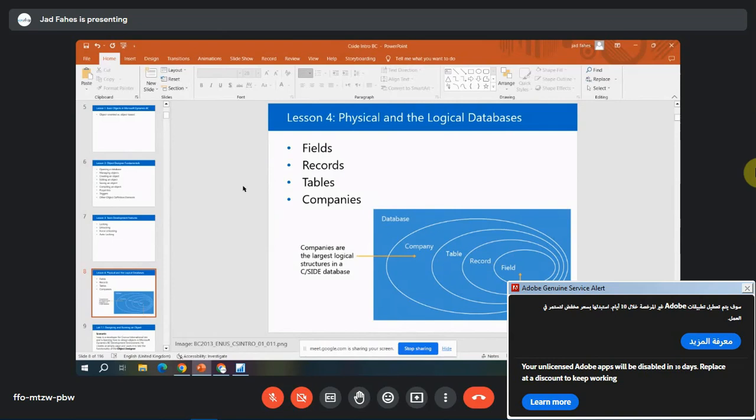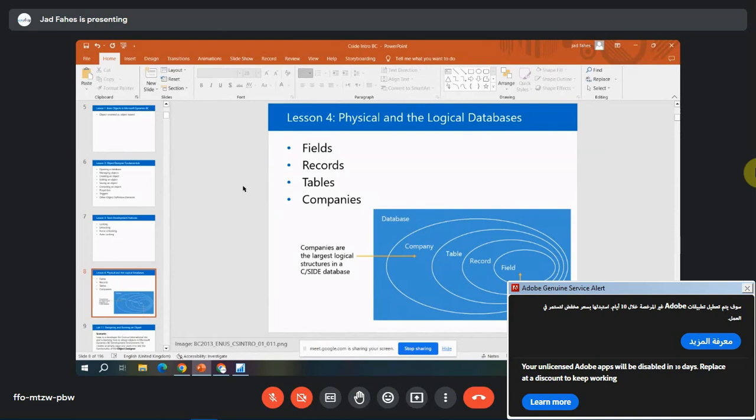Fields are the first level. A field is the smallest logical structure that is used in the Microsoft Dynamics Business Central database. A field contains a single piece of information such as a name or an amount. A field can only contain one specific type of information. Fields are assembled into a structure called a record. A field can hold only a limited amount of information. By grouping these fields into records, you can create more flexible, organized information structures.